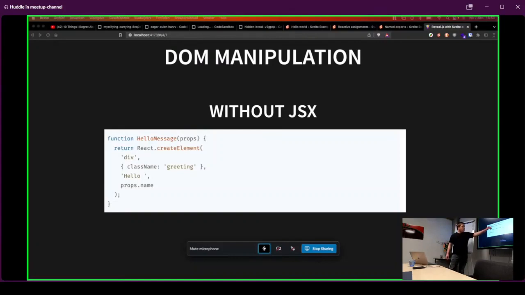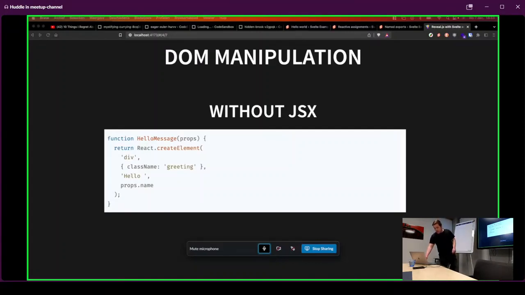So in this, you can create an element and give it some properties, some objects. And this is basically what React renders out with JSX. So it basically creates this and then stores it in memory and then compares them every time.